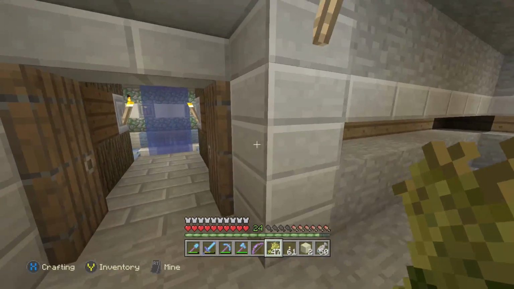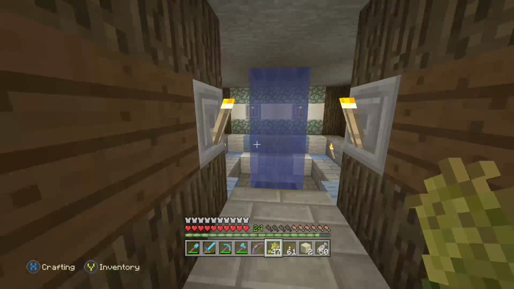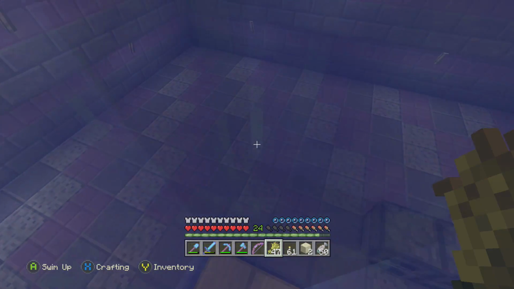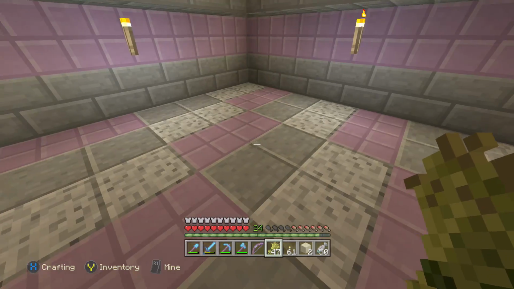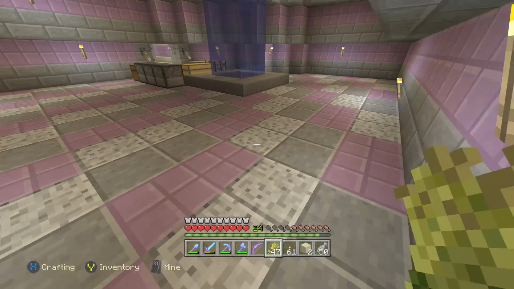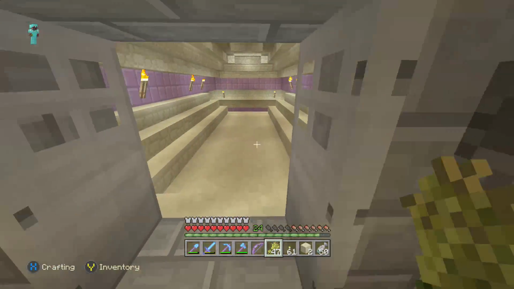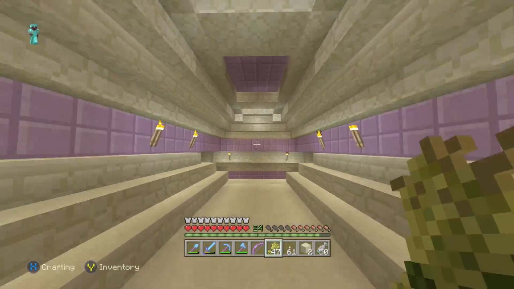There used to be a tunnel over here, but I will show you now what I've been working on. I call this my project, so if you remember seeing the ceiling of the tree farm being this, that's why. And there's tons of building materials in these chests. This is really cool. It's all sandstone and purple.